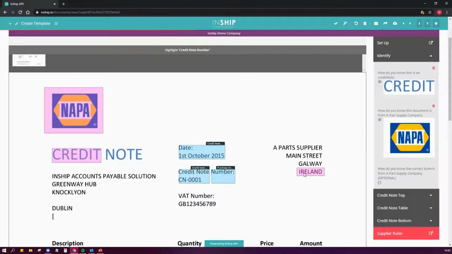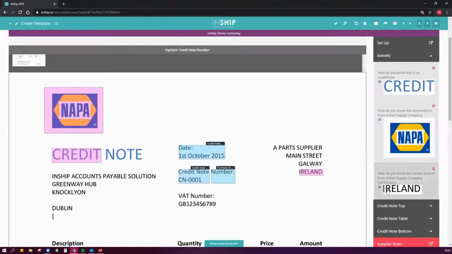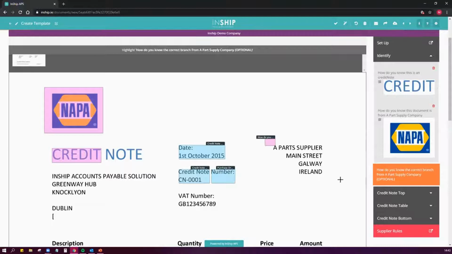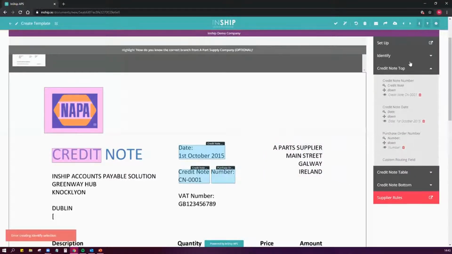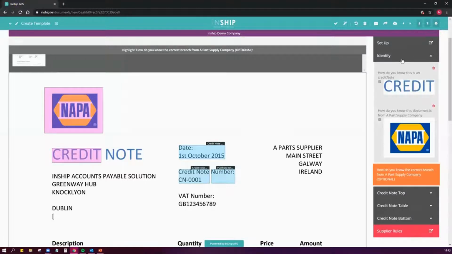It's good to know that with this selection you're only able to draw the box on one line, so you wouldn't be able to highlight the entire address like that. You'd have to just do it on one line. Does that make sense? Yeah. Perfect. We don't need that on this one because we didn't have a separate branch.